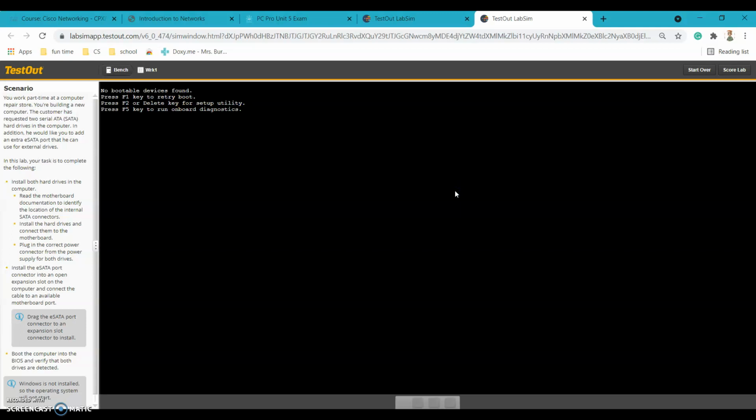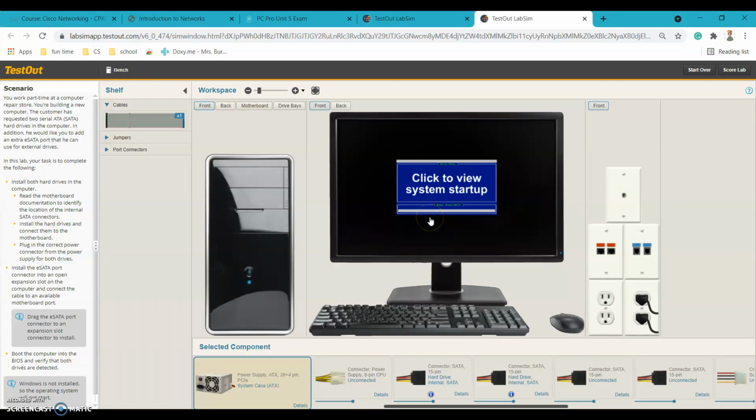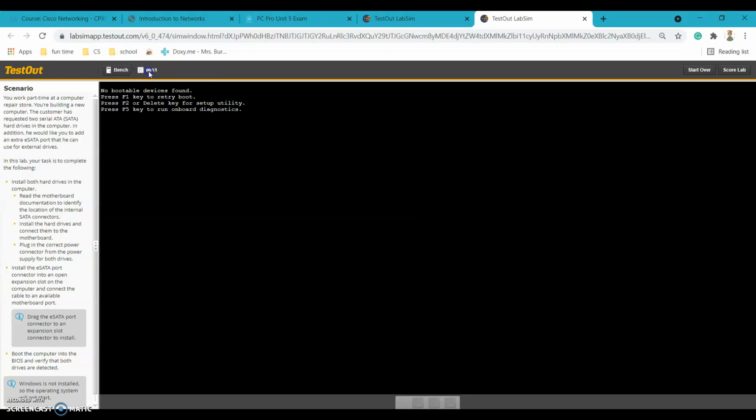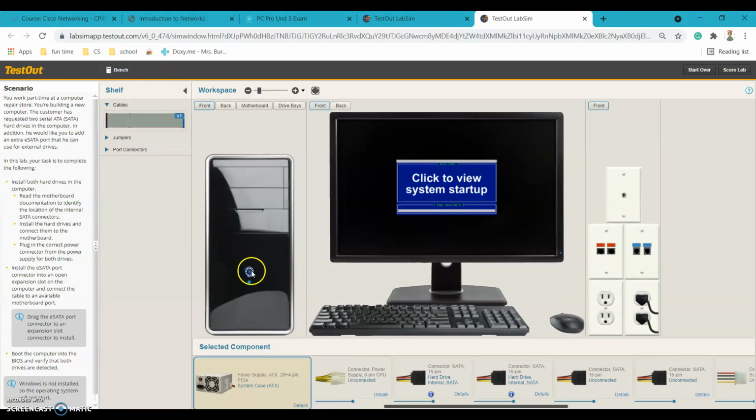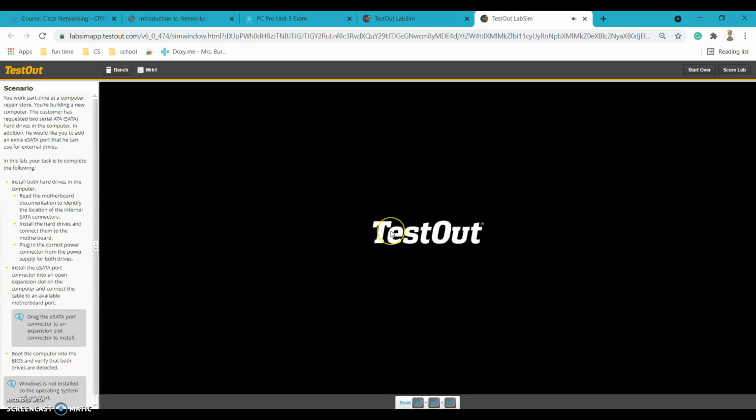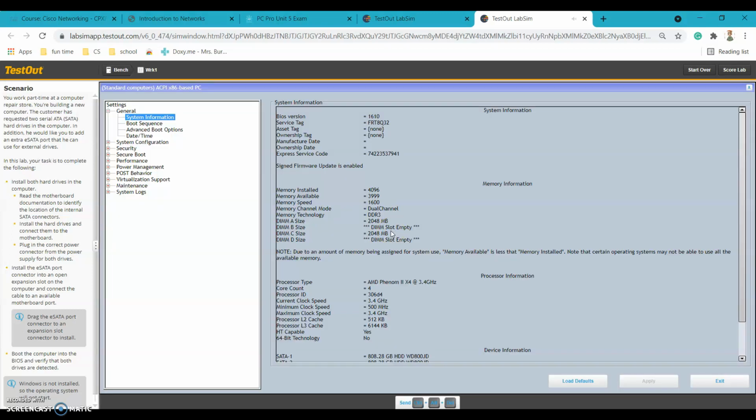Because Windows is not installed, it won't start, but I can go to the F2 button. Actually, wait, I have to go back. Sorry, it's really touchy about this. So you click it, turn it off real quick, turn it back on, click F2, and it takes you to your BIOS.